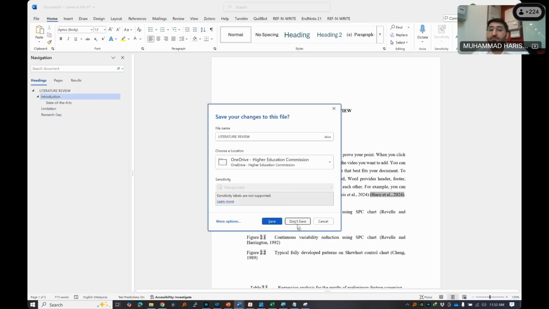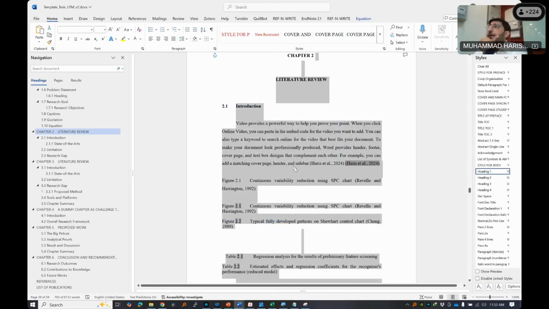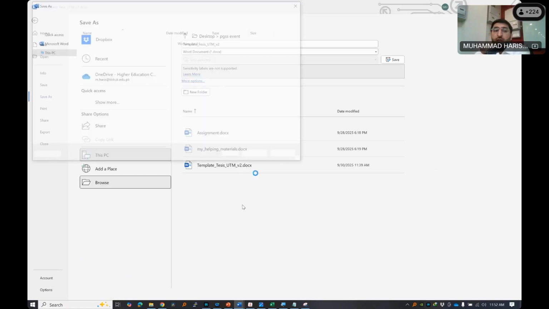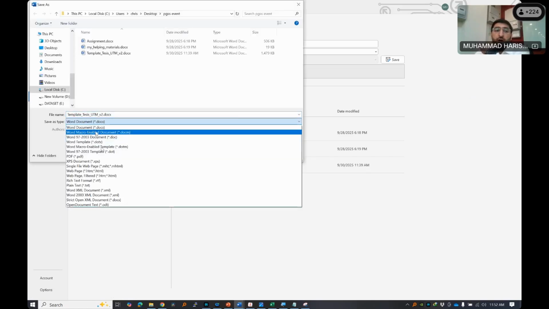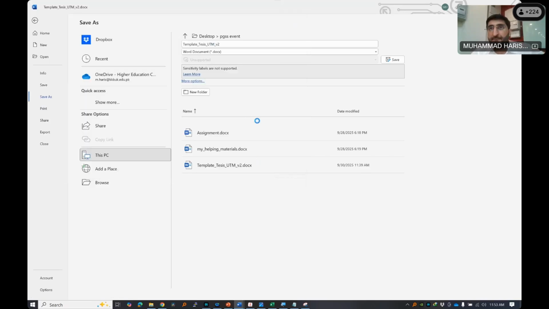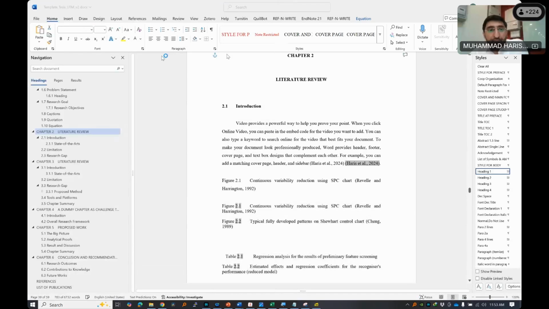Okay, this is one of the options. Now let's speak about something which most of the students ask about when they are speaking about formatting. If I save this document, save as, then browse. Here I need to select, for example, PDF, and here I just go to desktop and save this file. I will speak about the referencing, but first let me finish this thing.